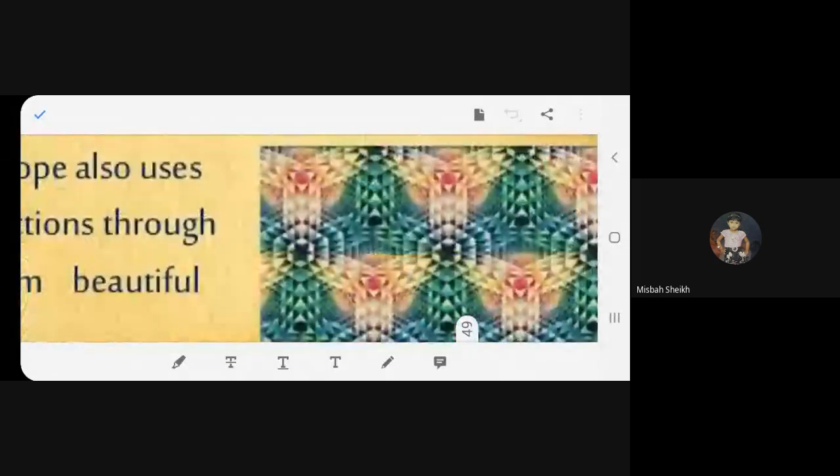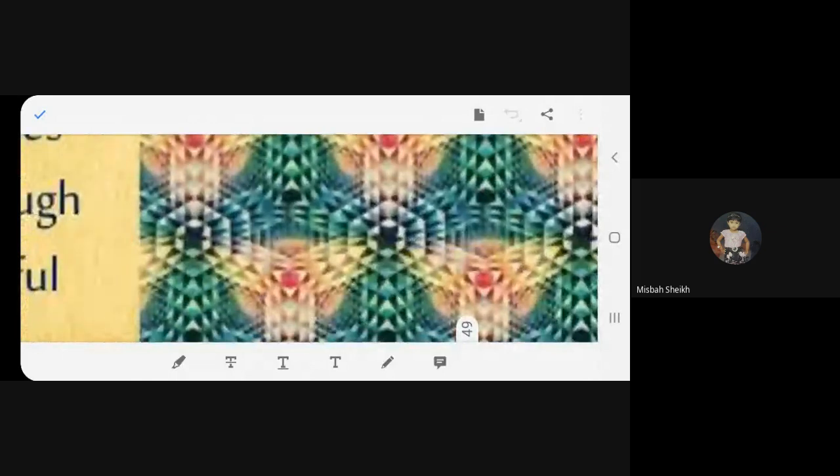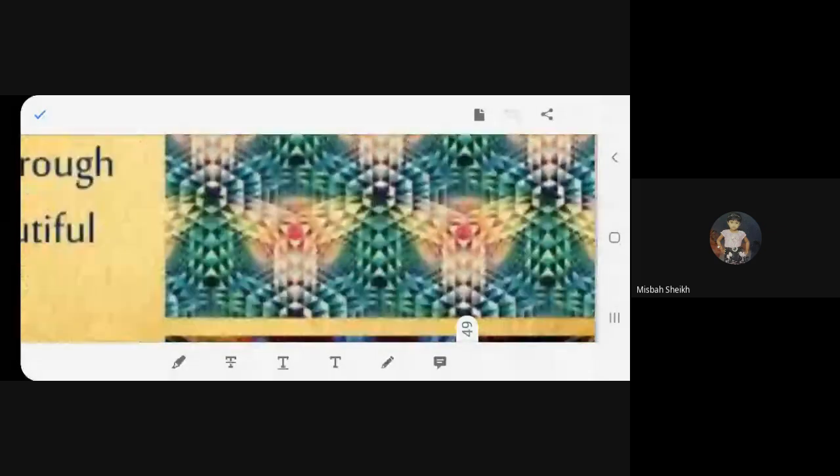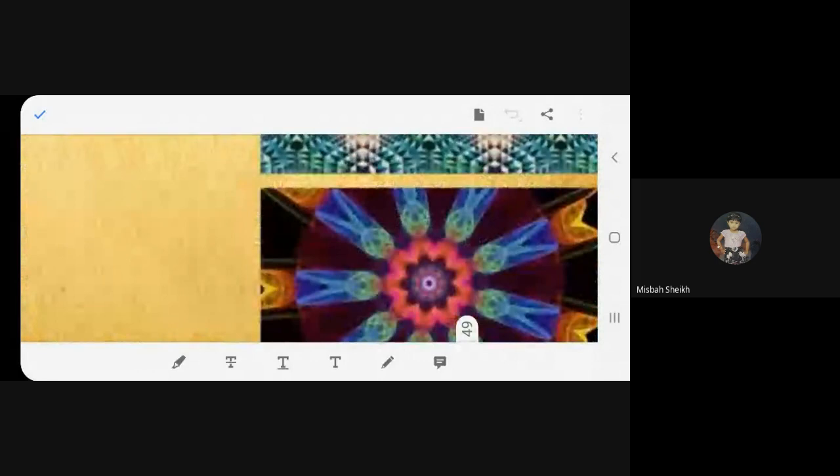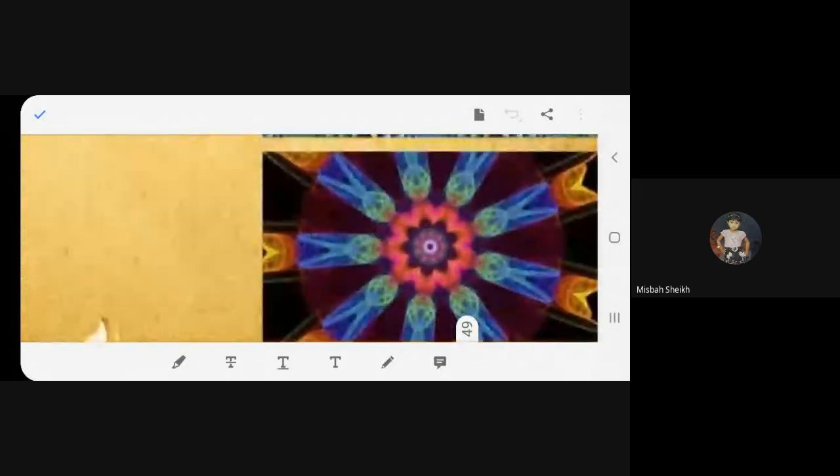So if you see through the kaleidoscope, these are the patterns. You can observe, these are the patterns. All these are different patterns you can see in the kaleidoscope. Actually, what we put is either bangles, or glass pieces, or glass pebbles. You can put anything, but it should be colorful. So you can have beautiful patterns when you keep on moving the kaleidoscope, isn't it?